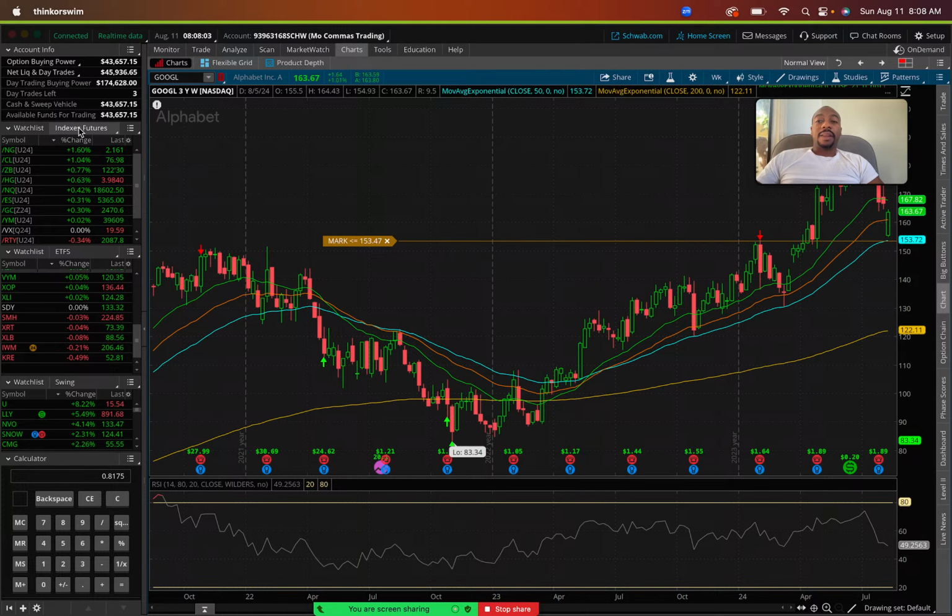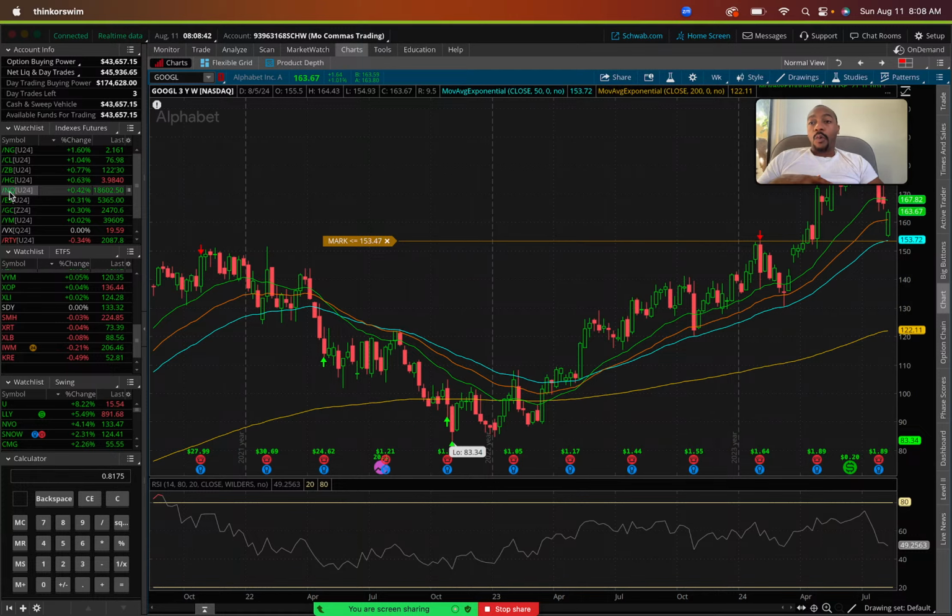I like to watch the indexes, or essentially the futures. I watch the indexes through the futures. As I explained last week, the four major pillars of the stock market, like if you were thinking of it as an engine and it's a four-cylinder engine, it's going to be the Dow, which is forward slash YM. It's going to be the Russell, which is the small caps. It's going to be the S&P 500, which is forward slash ES, and the NASDAQ, which is forward slash NQ. And this is where most of the tech stocks are, or the tech sector.